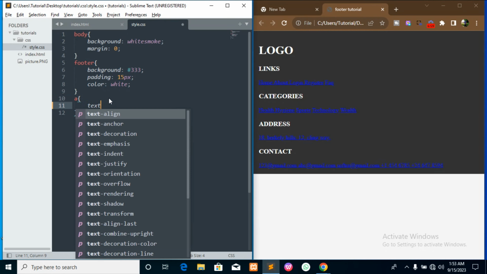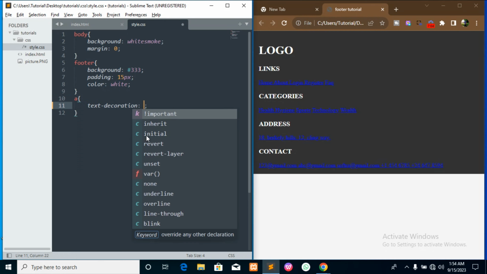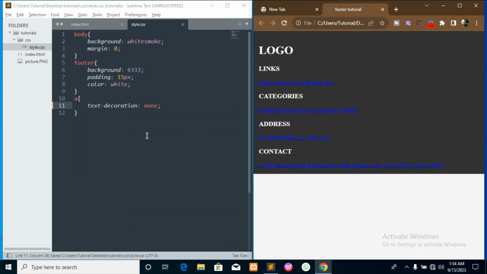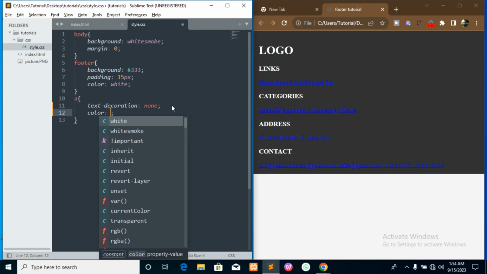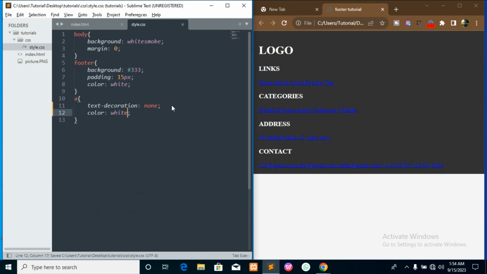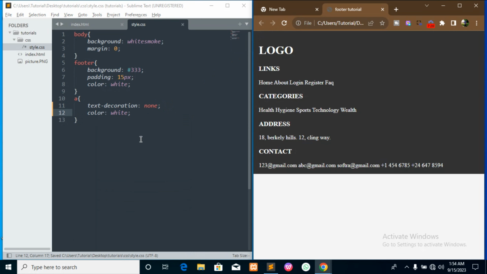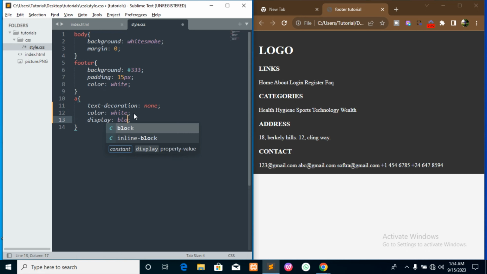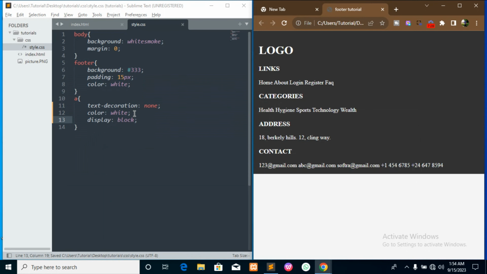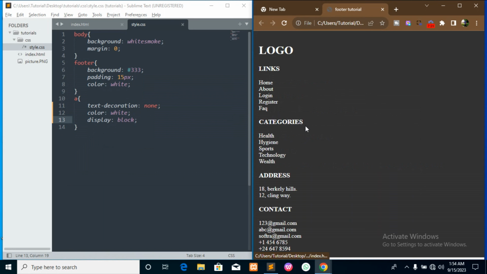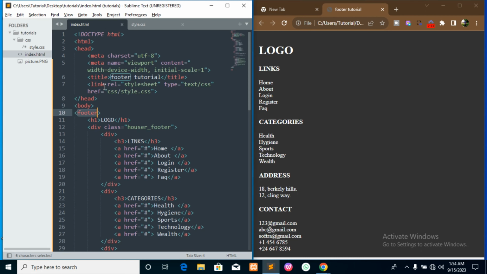I want to eliminate this line, so the text decoration should be none. I also want my color to be white. Save it. Preview it. Perfect. I also want it to display block.